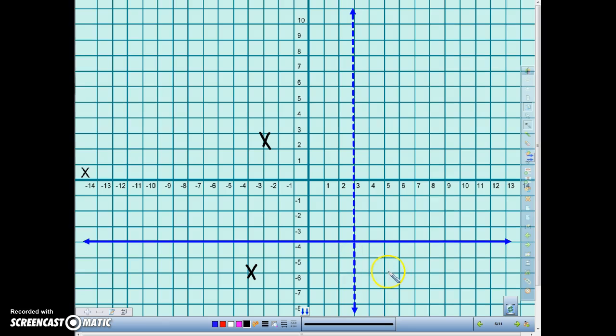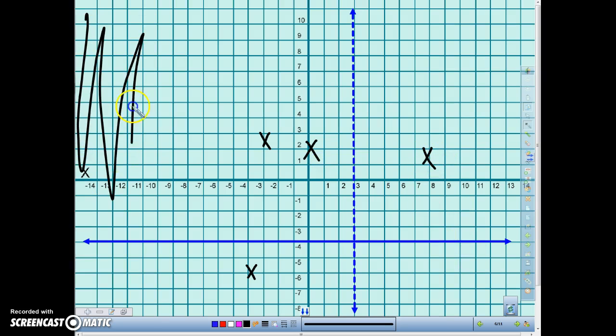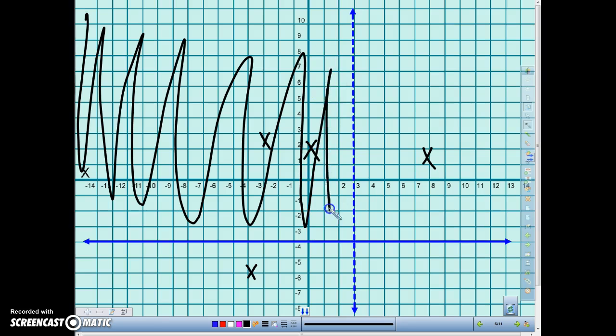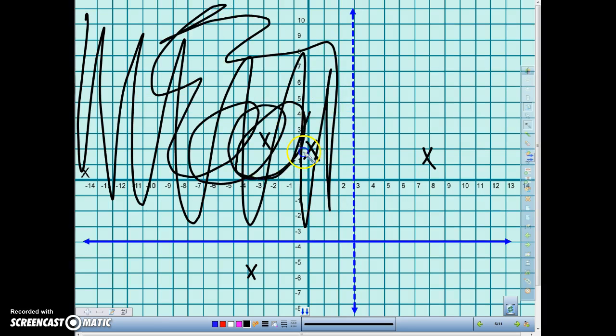With the horizontal one, we plug in 0. It says 0 is greater than or equal to -4, which would be true. So it would be here or here. The one with the double X's is the one we shade. So this would be the square that we shade here.